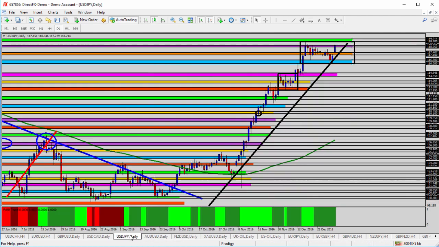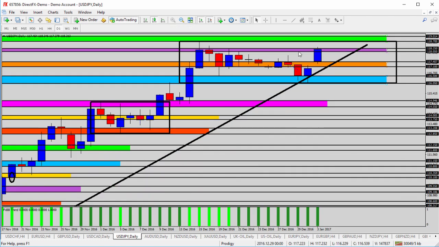Moving over to the USDJPY, it's an uptrend. That's the first thing I would say. We're in an uptrend. I think that's the direction you want to focus your efforts in here for the dollar yen. Zooming in a couple of times, you see the black box up here, purple, orange, blue, and even the green shaded area at the very top of the chart being incorporated within this period of congestion.